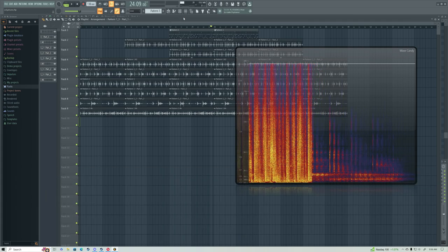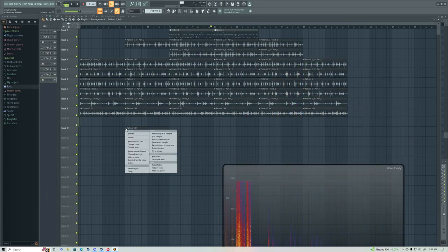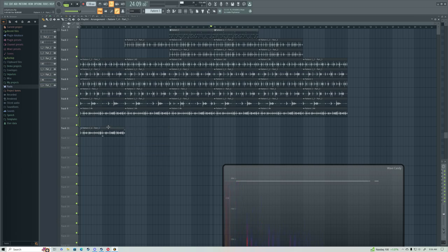This might actually sound cool if we take one of these bad boys, make unique. See what happens when we drag this bad boy out.